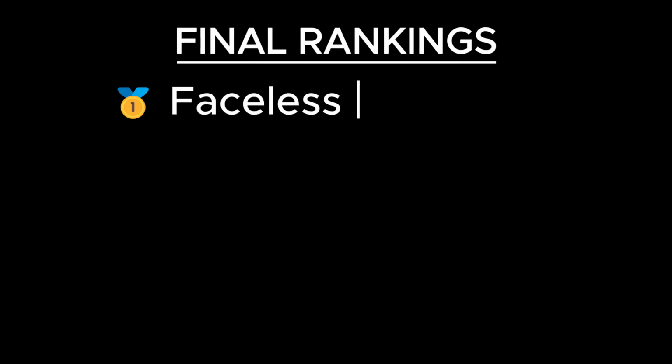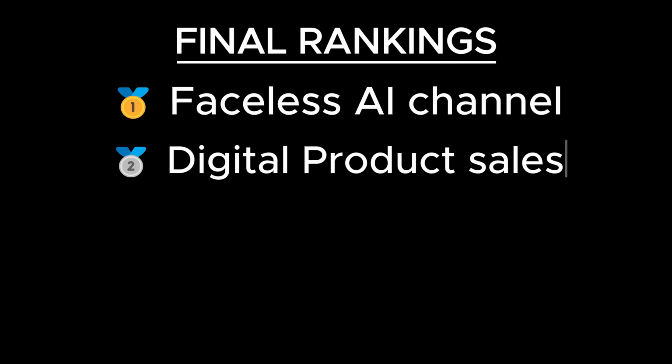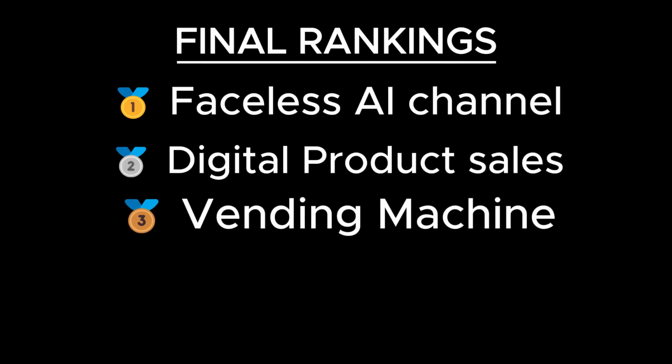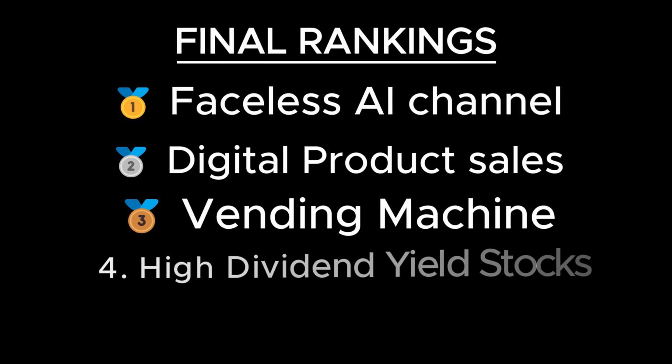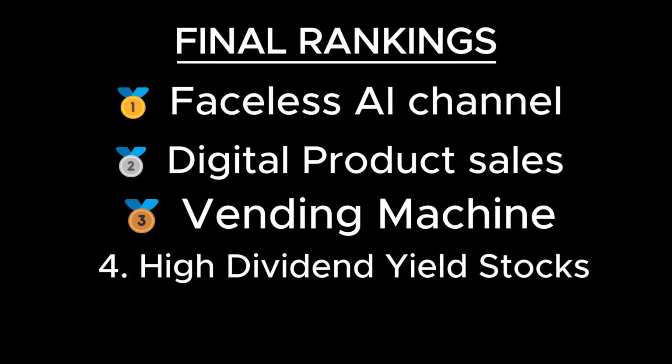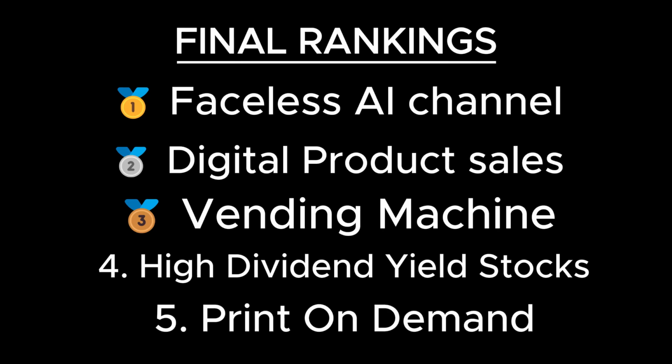Like I said before, the Faceless AI page is probably your best bet. On top of that, I'd probably say the Etsy one would be your second best bet. This would probably be your third. Fourth, I put high dividend stocks because it takes a really, really long time, since you have to invest so much money to even get passive income from it. But it is a great way to invest. I might do a video on that sometime in the future. And then obviously the fifth would be whatever the first one I talked about was. I don't really remember, so I apologize.